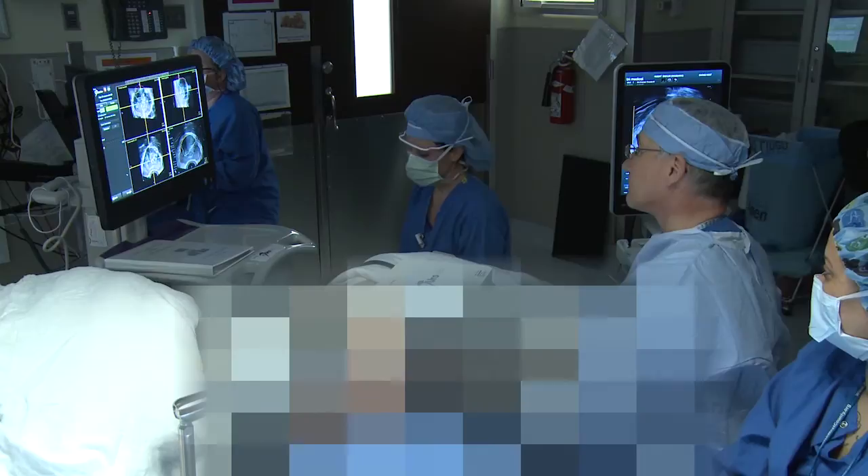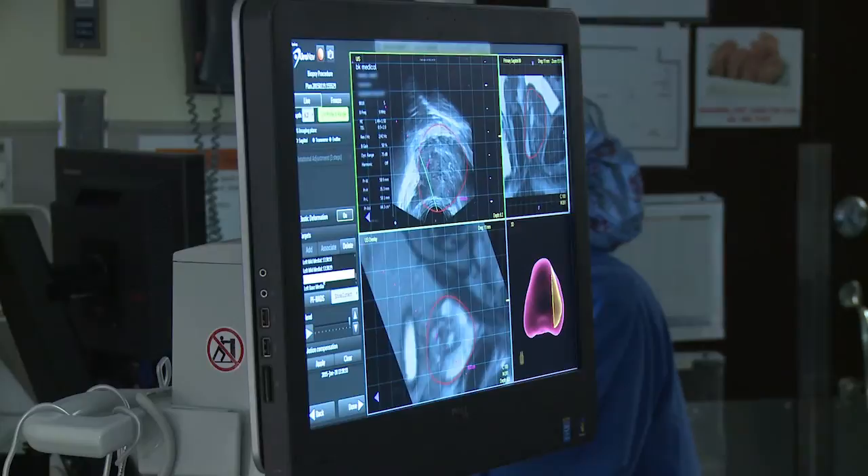This fusion of the MRI image and the ultrasound image in real time allows us to do the biopsies fairly quickly and with very good confidence that we're hitting the worst part of the prostate, significantly reducing the chance that we're going to miss the cancer. Our studies have shown that it enhances the accuracy of the biopsy in terms of defining the aggressiveness of the cancer, because we're able to sample a suspicious area of a man's prostate.